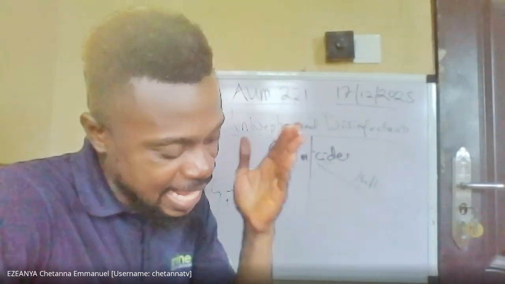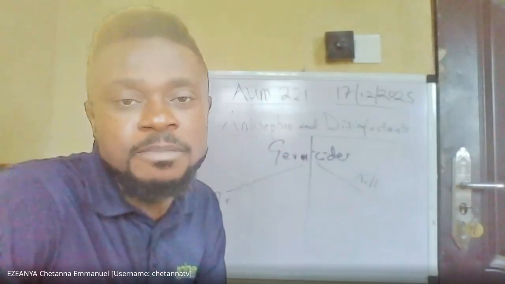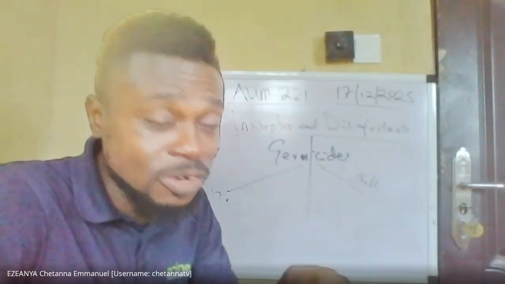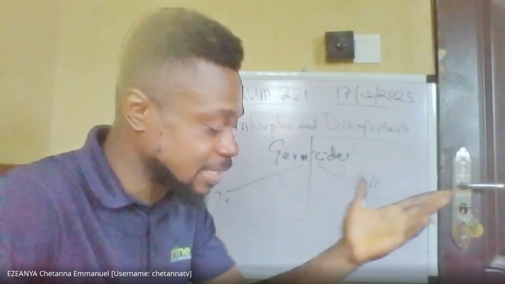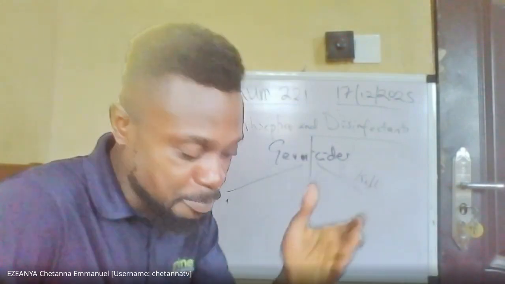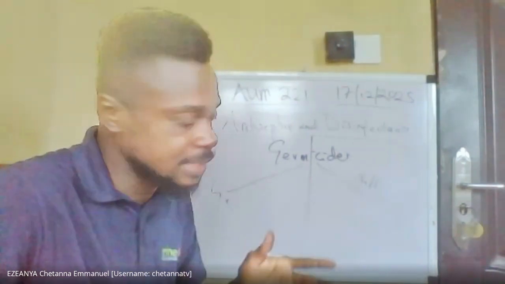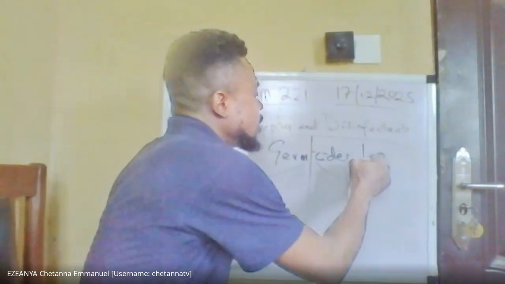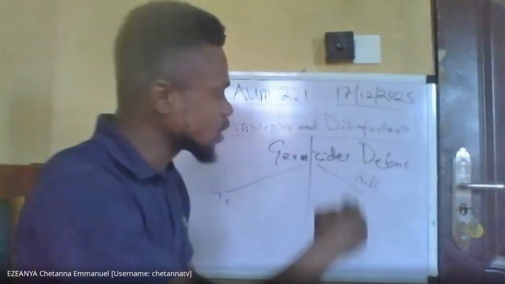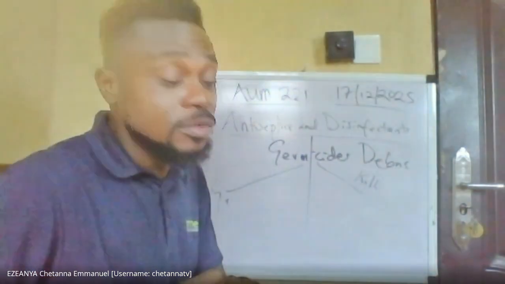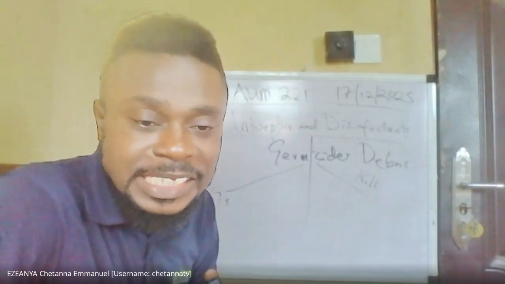So an ideal germicide or antiseptic should be effective even in the presence of pus and other organic matter, debris. They should be effective against blood, pus, and debris, wound debris, other organic matter in the wound and what have you, even on other surfaces, not necessarily the wound alone.